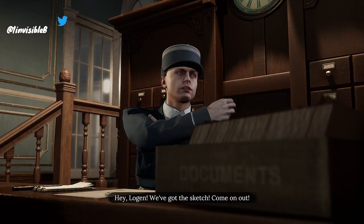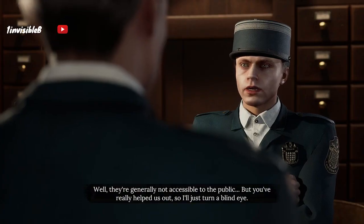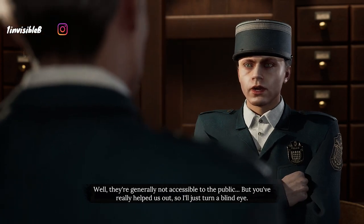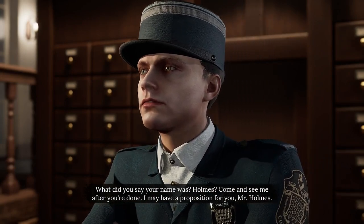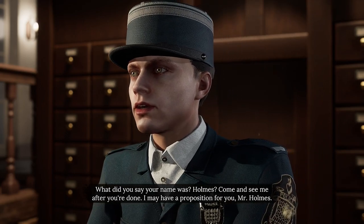Hey, Logan, we've got the sketch. Come on out. Can I use the archives now? Well, they're generally not accessible to the public. But you really helped us out, so I'll just turn a blind eye. I appreciate it, officer. What did you say your name was? Holmes? Come and see me after you're done. I may have a proposition for you, Mr. Holmes.